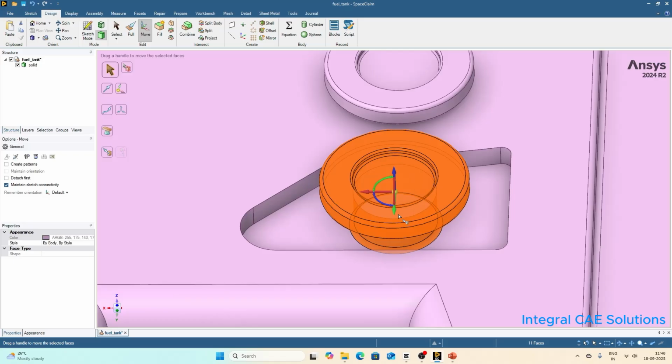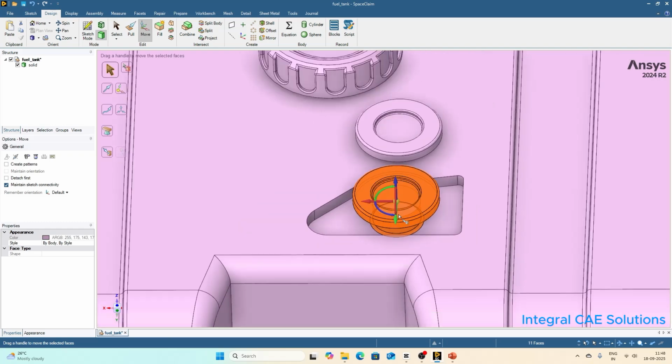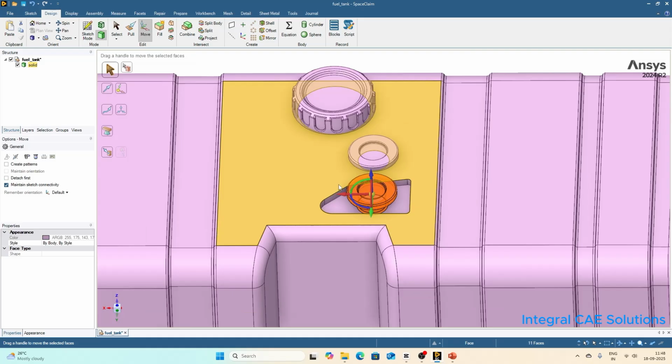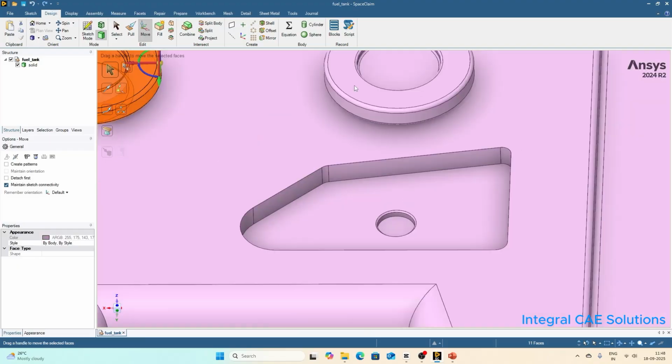So once you use this option with up to, it will directly move the geometry to the particular entity which we have selected for the up to. It does not need any direction. Let's try some more options or try to move some more features using the move tool. Let me undo this option.